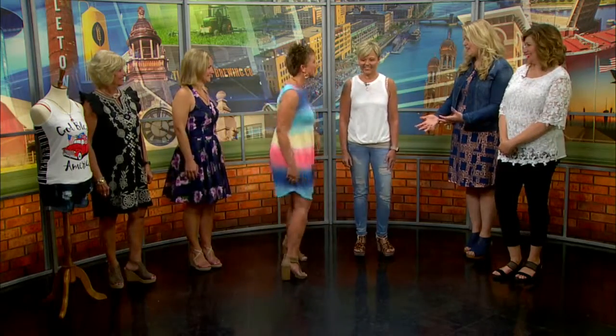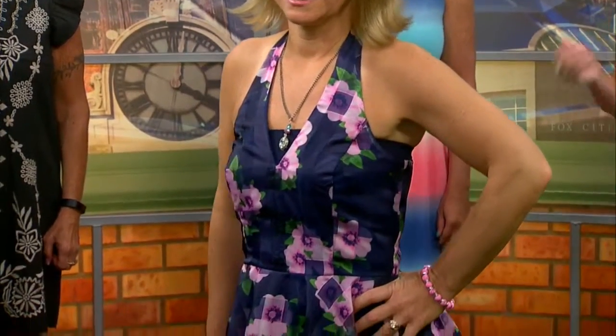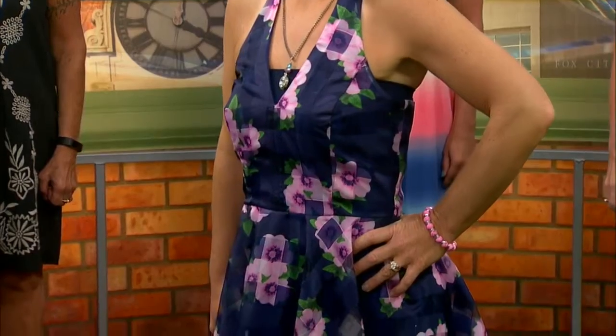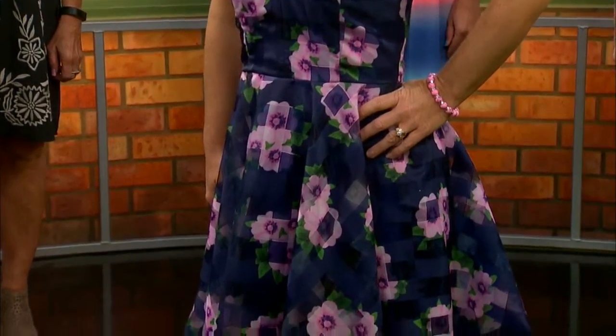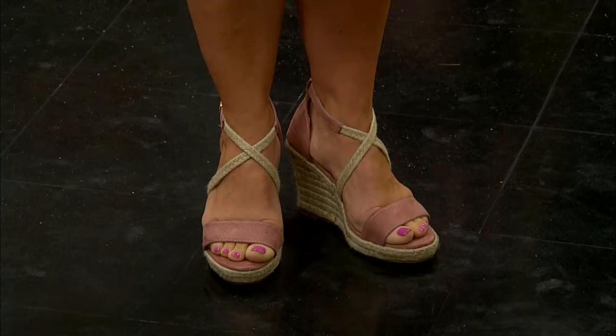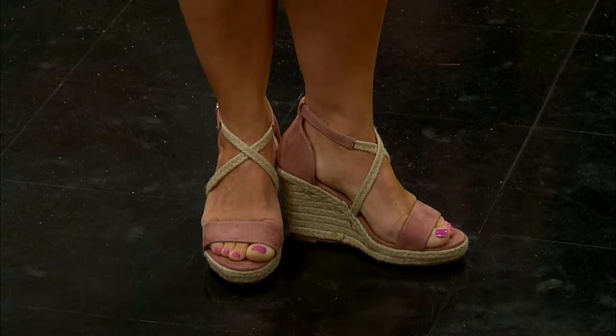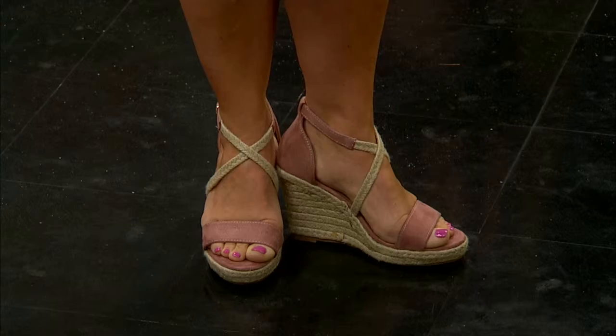This would be lovely for a wedding. What a gorgeous look, and I like that it's not so low and revealing — this is very modest. She's got a little bandeau underneath it, so you could wear it lower if you wanted to. She is actually going to wear this to a wedding this weekend. It's got checks and floral — you never thought that would be put together, but it works. They combine the pattern for you. And then the strappy little pink shoe — another little wedge — looks absolutely adorable.